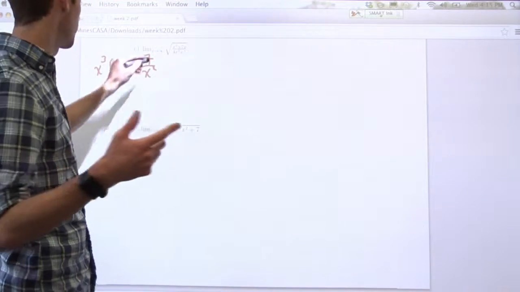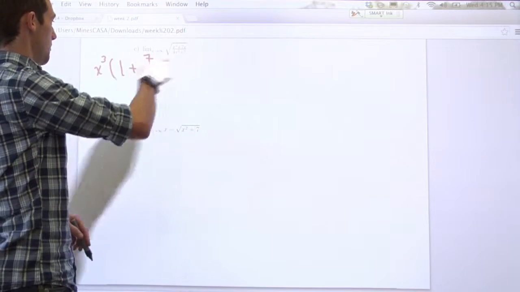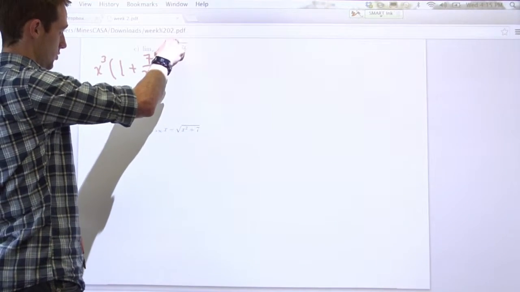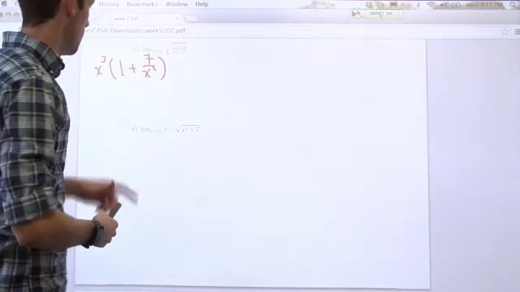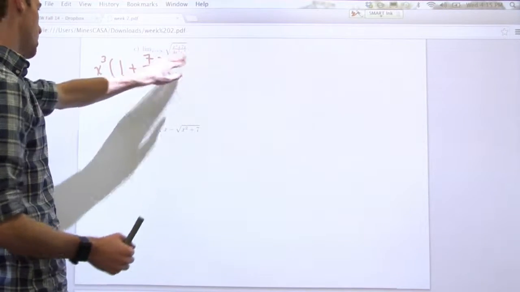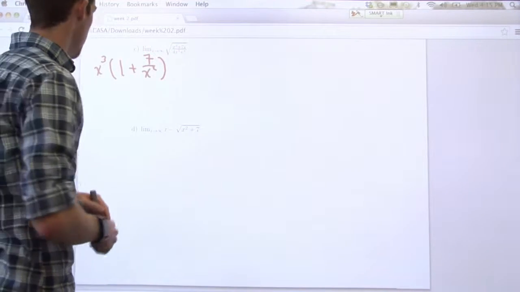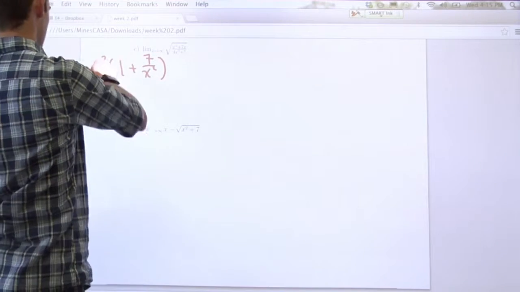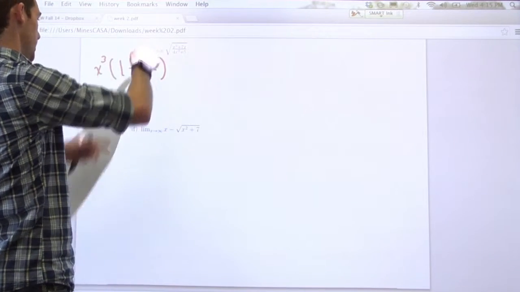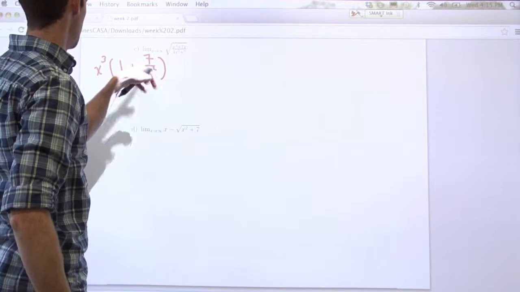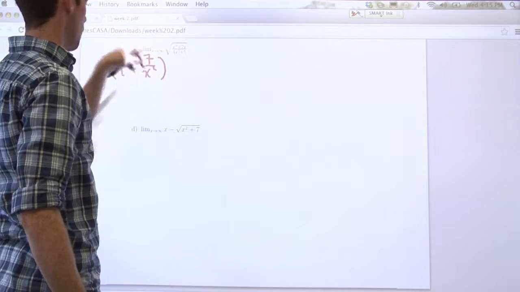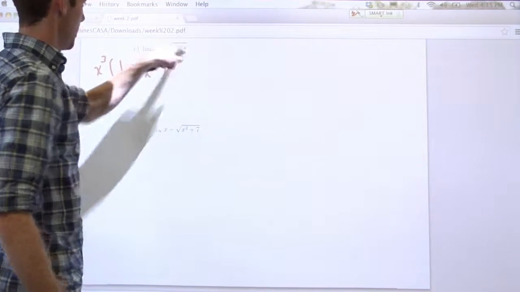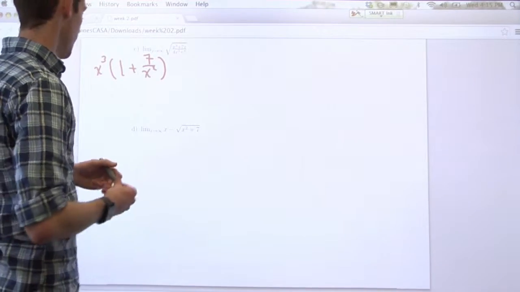Now, if you want to make sure that you did that right, it's obvious that for this first term, when you pull the x cubed out, you get a 1. But if you want to make sure you did that second part right, where you get something over another power of x, just take this x cubed and multiply it through. If I bring the x cubed over here, the x's on the bottom cancel, and I'm left with 1x on top. So I'll have the 7x, which is what I originally had. So we know that's good.